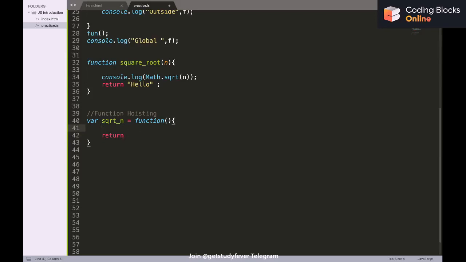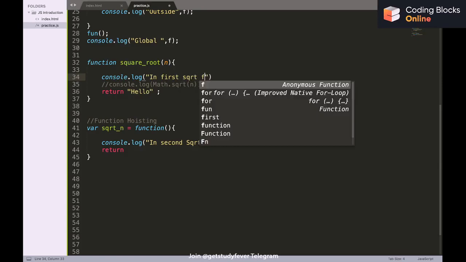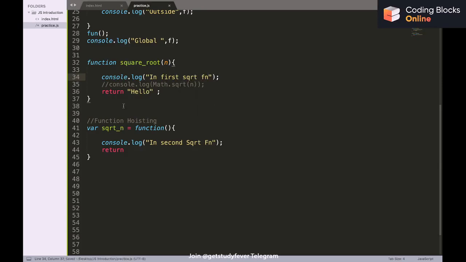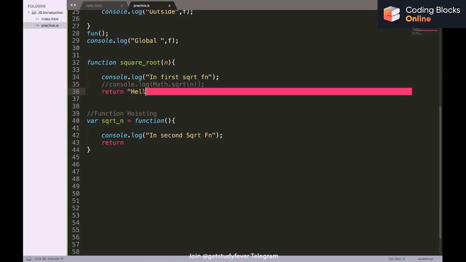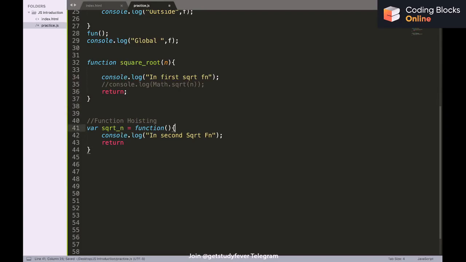Okay, you can say console.log in second square root function, and here you can say console.log in first square root function. So let's say I'm not doing anything in these two functions, and both the functions are just having a single console.log statement.